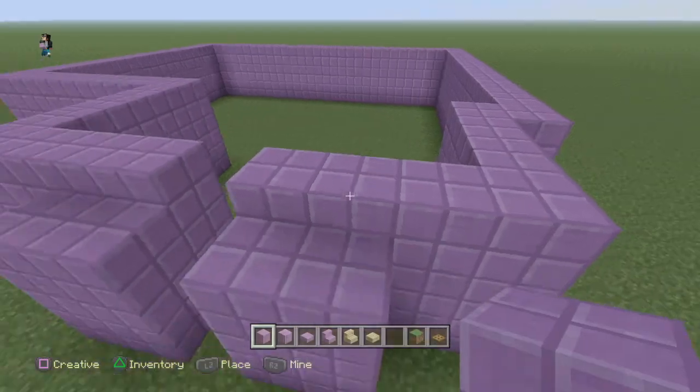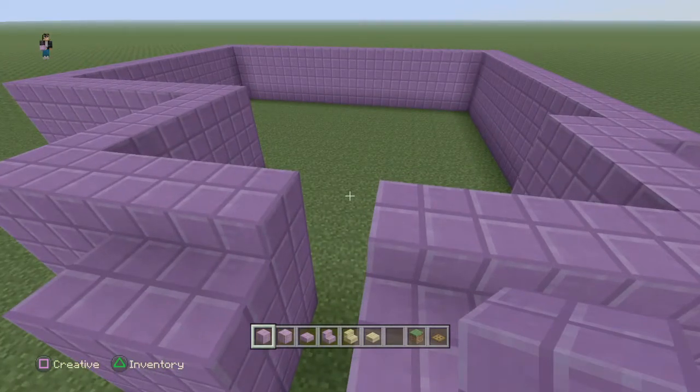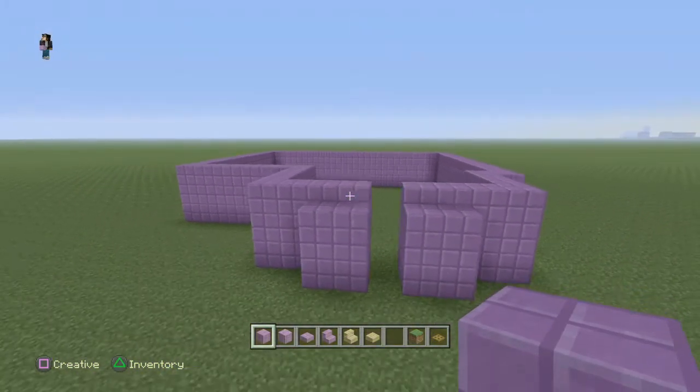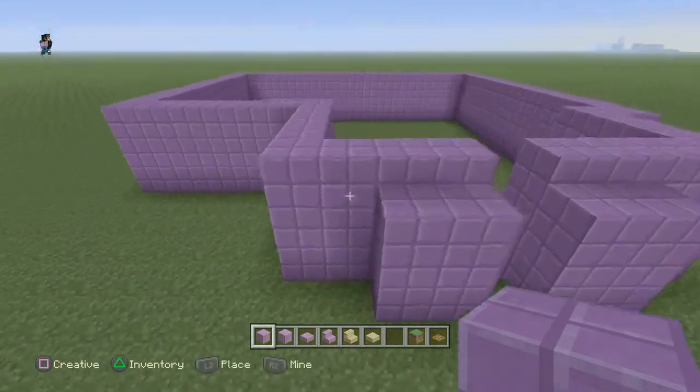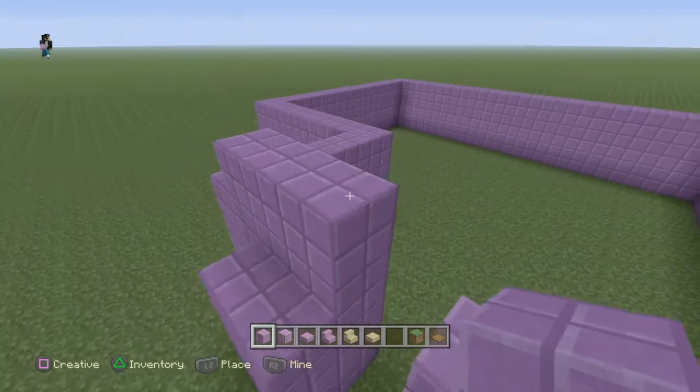So, once we've got this sorted, it really does depend. You can either put a door on now, or put it on later when you finish it, but it should look something like this so far.